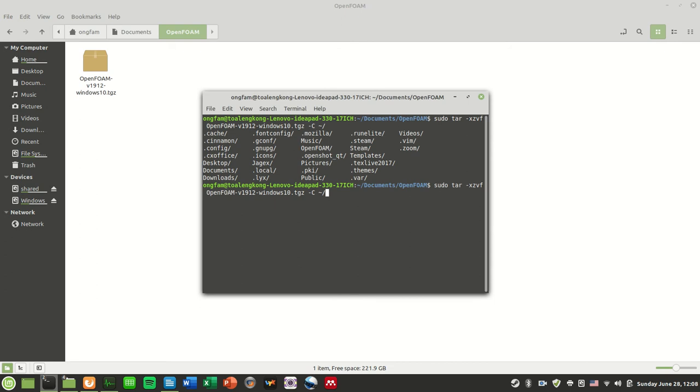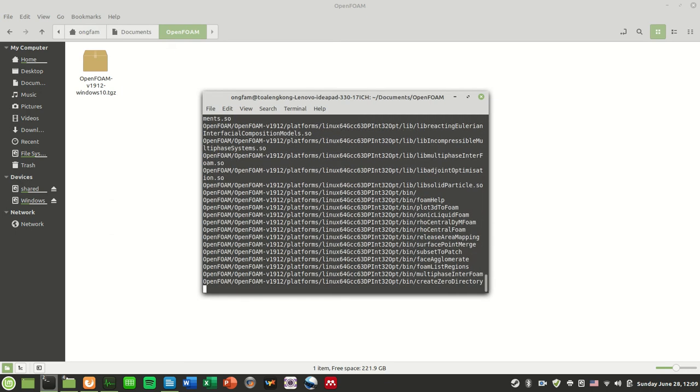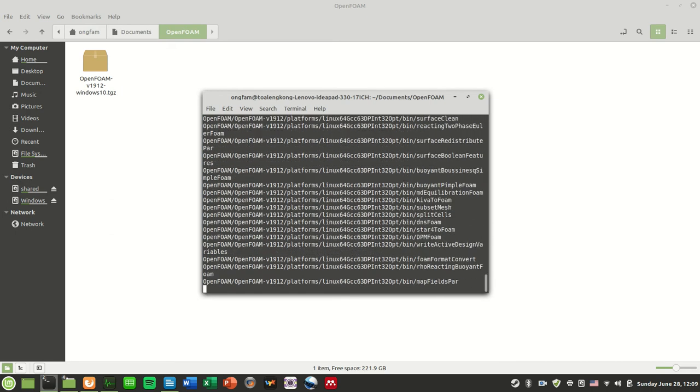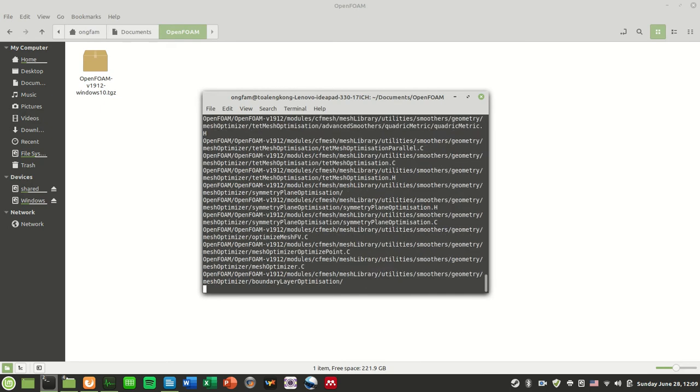Next I want to put it in this OpenFoam folder. So I just extract it to this folder and press enter. Let's type the password because I use administrative privileges. When you use the verbose option, it will print out all the output here, so that at least you can keep track of what's actually going on.